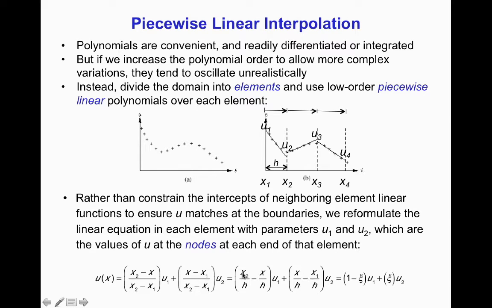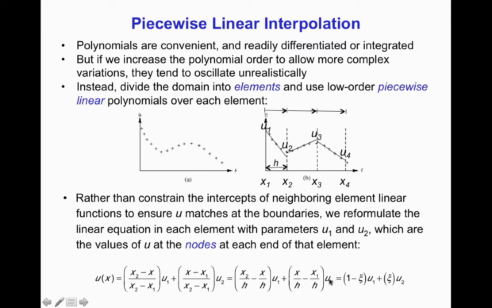And if we then define x over h, this normalized coordinate in this interval between x1 and x2, to be xc, a number that varies from 0 to 1, then we would be able to write (1 minus xc) times u1 plus xc times u2. So again, if xc is 0 at x1, at the left-hand end of the element, then u would equal u1, because this would be 0 times u2, and 1 minus 0 is 1. And at the other end, where xc was 1, u would equal u2. And since these functions are linear, we have a linear variation from one end to the other. And since this function is normalized, we could actually use the same function in every element.